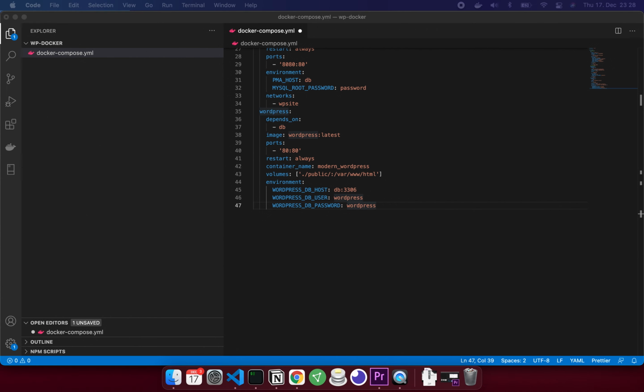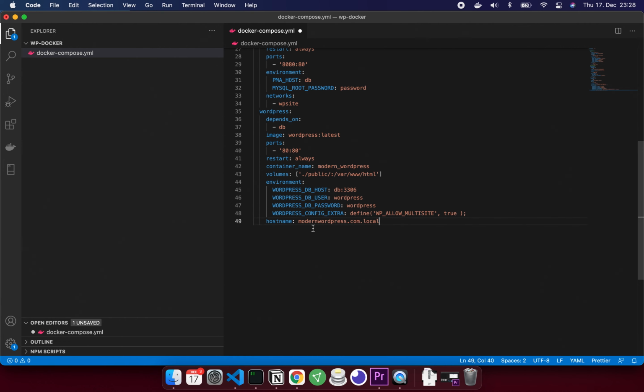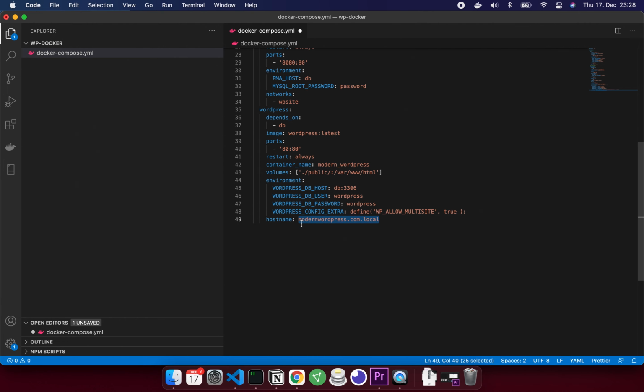So I'm going to bring one more variable here. So basically this is where we define the multisite, enabling multisite in WordPress. As always, you can also do this in the WP config file. And now we are going to set up a custom domain, so this way we can visit the domain in your browser to log into your WordPress and see your WordPress environment.